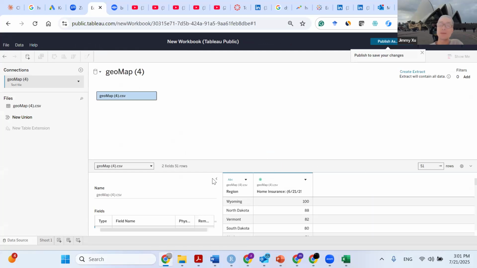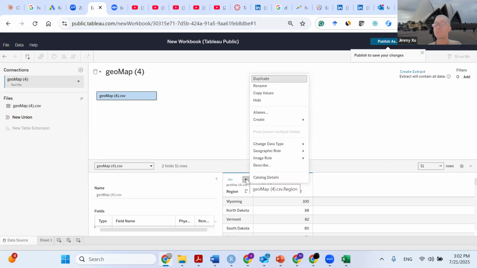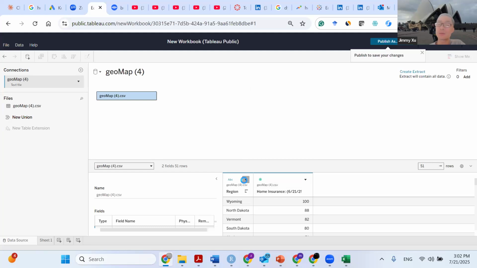As we refresh, we're going to see two columns. Now you need a little bit of knowledge about data structure. The first variable is a string value, which will not help us map the locations. Tableau has built-in features which allow us to convert this kind of text column to locations. Let's click the downward arrow.